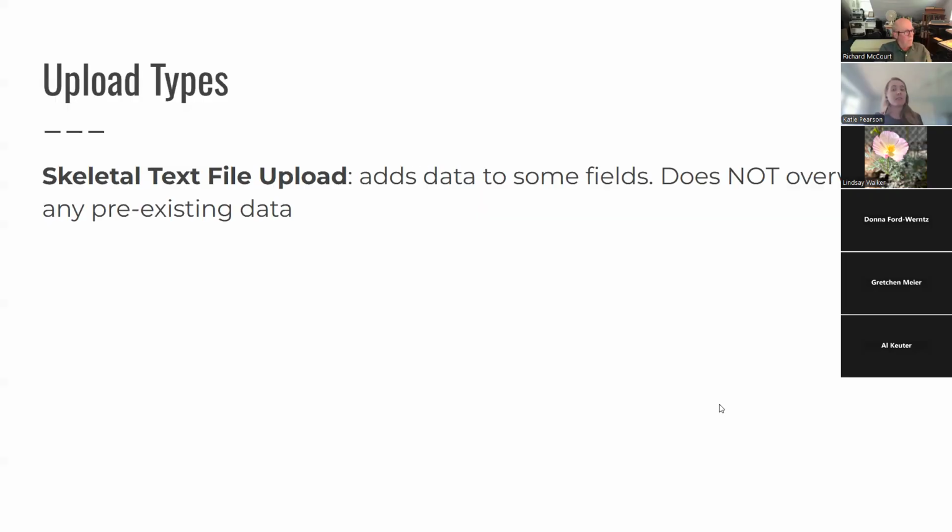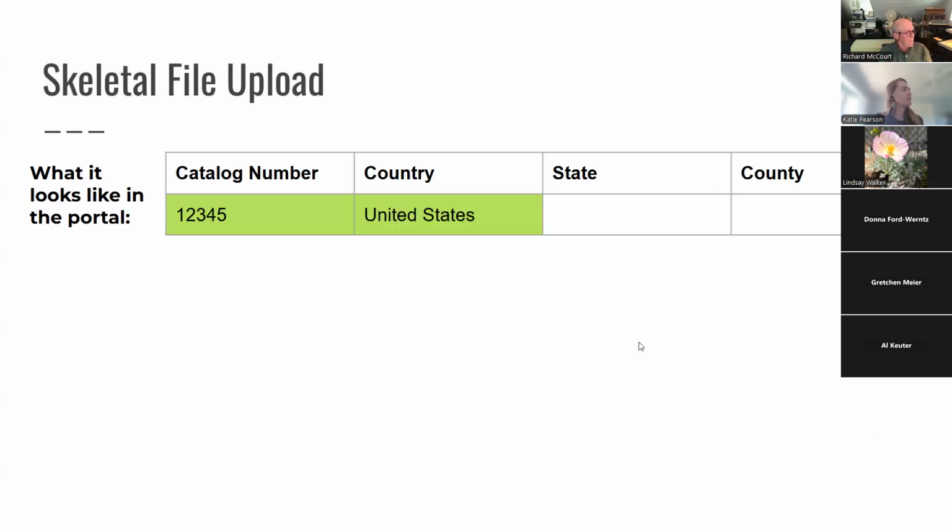So one of the important points about skeletal file uploads is that they can only add data to blank fields. Big change there, or a big important piece there. Only putting data in blank fields. It does not overwrite pre-existing data. So again, this is really only appropriate for if you're trying to fill in some data that was blank beforehand.